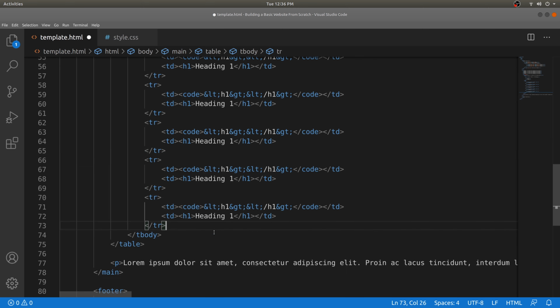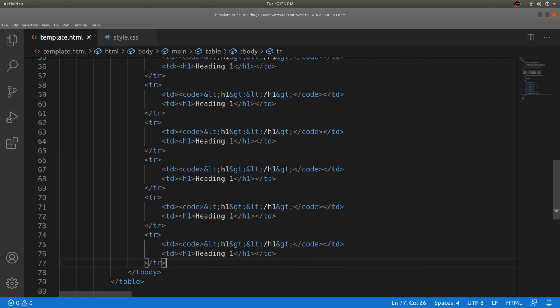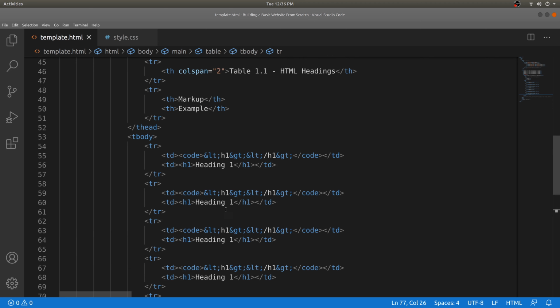So we have heading 2, heading 3, heading 4, heading 5, heading 6, and all we have to do now is update each one of these headings so that it actually reflects which heading we're displaying. So here again, we're doing heading 1, heading 2, now we're going to heading 3 and making that update.